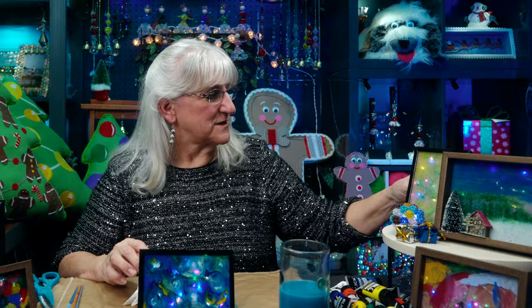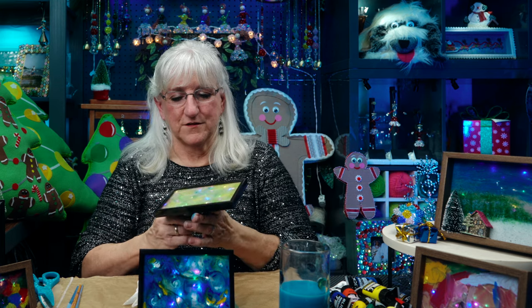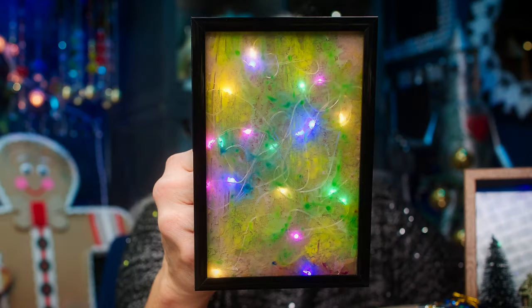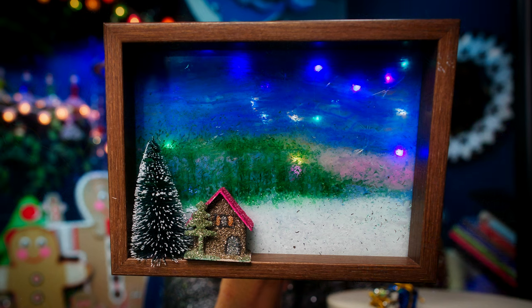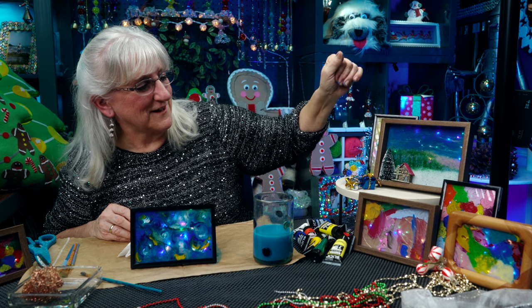Let's look at some of the other ones. Now, this one here, I have to say, I almost threw this one out because I was really not happy with the color until I turned it on, and I thought, okay, that is pretty. I wiped almost all the paint off of it, and it's just beautiful. This one here, I tried to make a bit of a landscape in the background, and then I added an old ornament that used to be my uncle's, and I thought, I like the idea of an ornament and a tree in that little landscape.